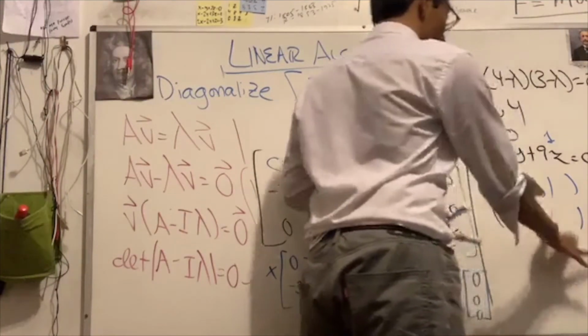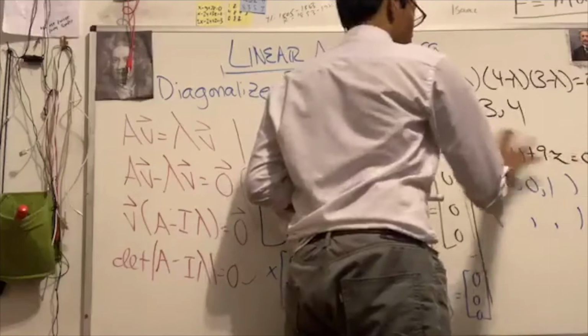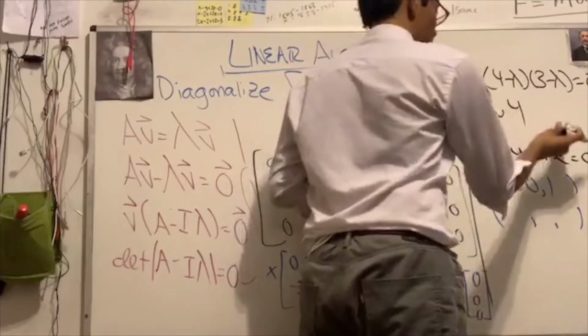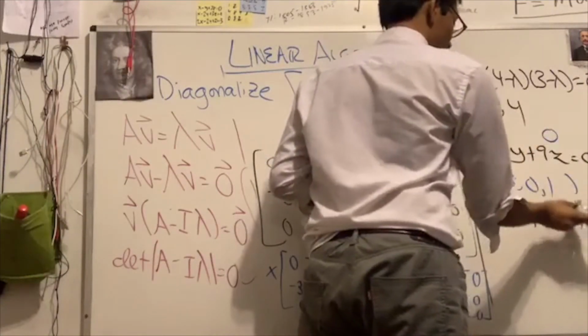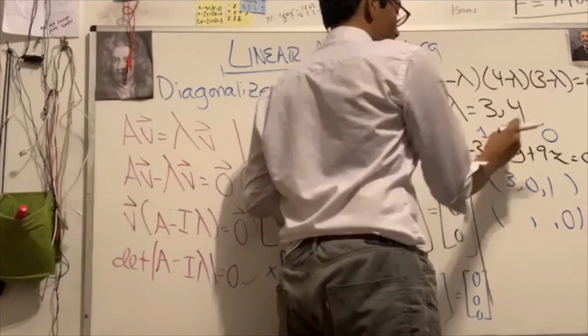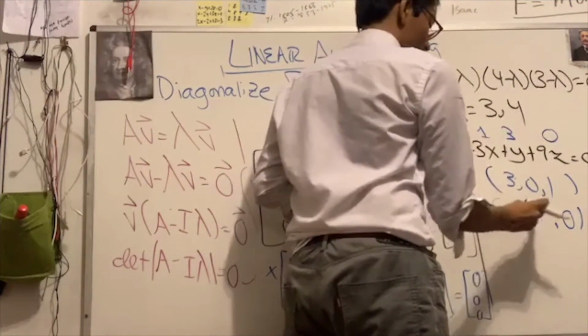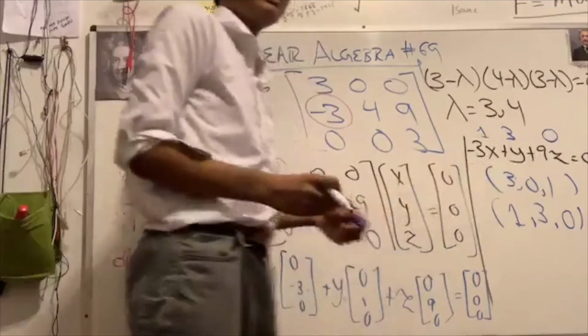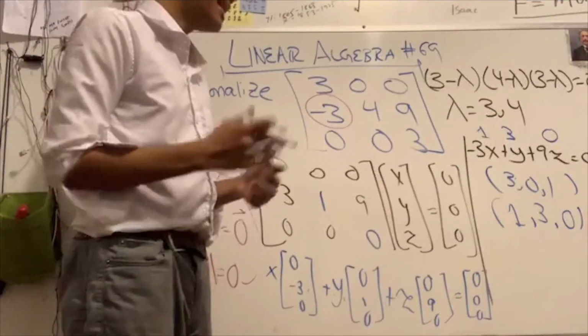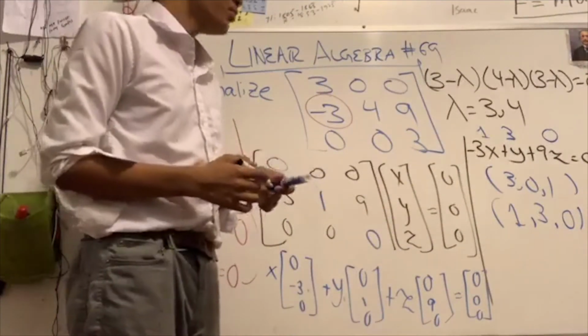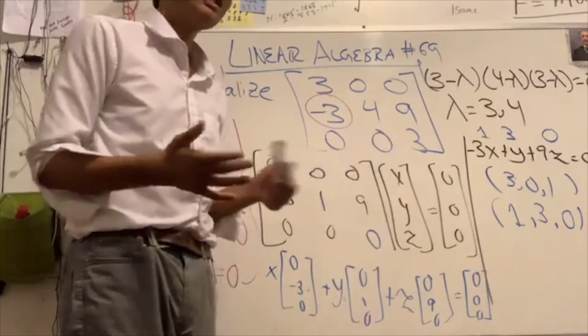But there is one you can do by just making this one 0. Let z be 0. Then if this is 1, this can just be 3. Now they're not only linearly independent, but they're distinct eigenvectors. Now all we have to do is find the last one. We already found 2 eigenvectors. We need the last eigenvector.